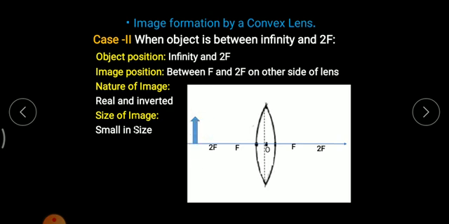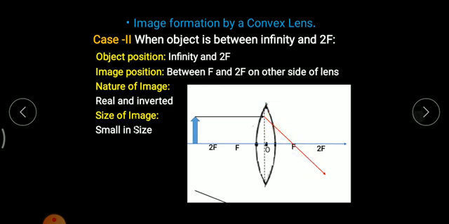For obtaining an image, I need to have two rays of light. Now, as per the rules, whenever parallel rays of light are there with respect to the principal axis, the refracted ray will converge at one single point. So this is the refracted ray, the red line. It is converging at one single point, and that is the focus.